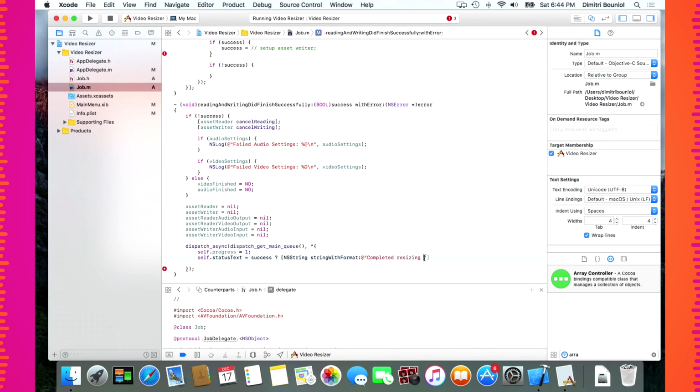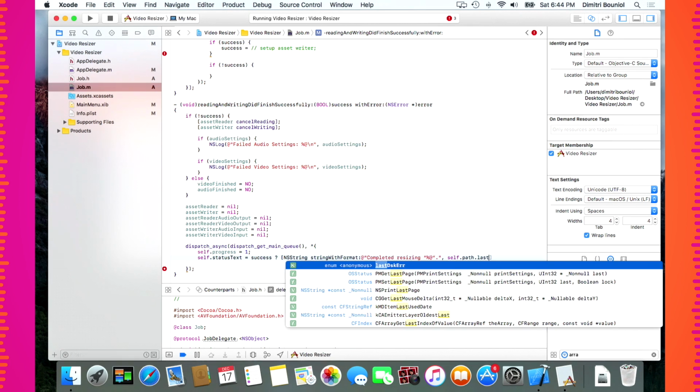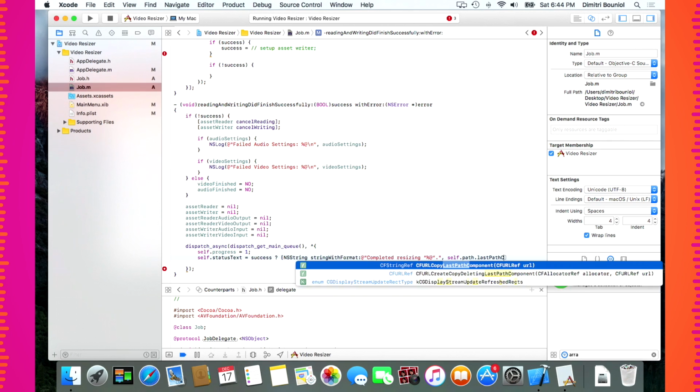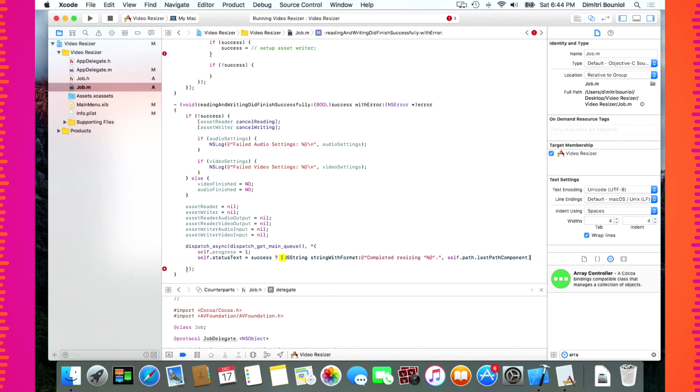Let's be a little more human about it. What on earth is encoding? And then we'll put the file name and put a period because we're done. So self.path dot last path component, which it does not know exists. One day it will know.